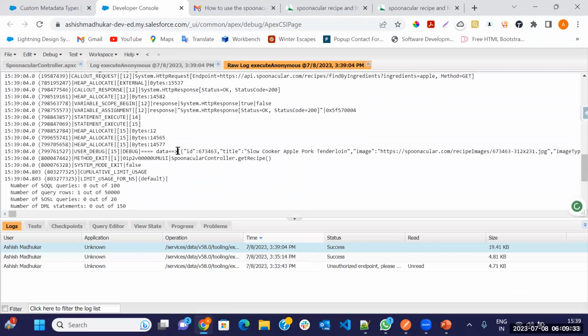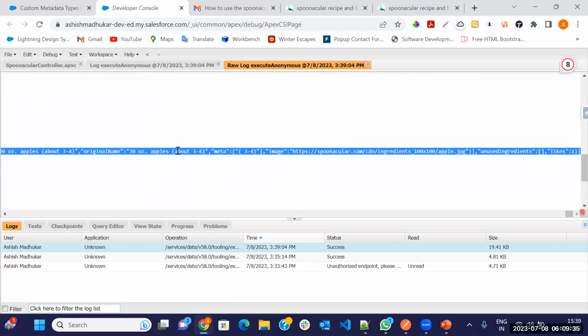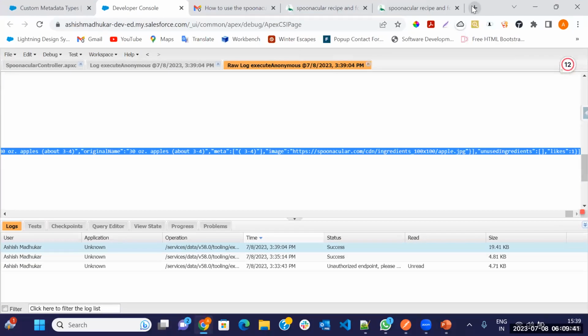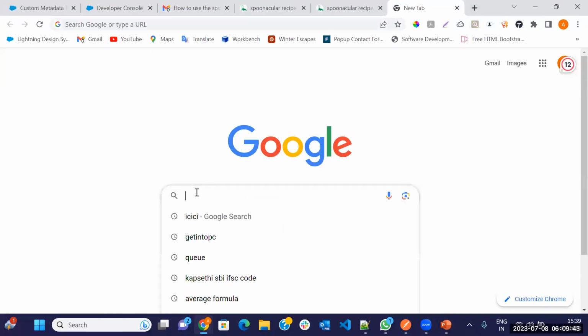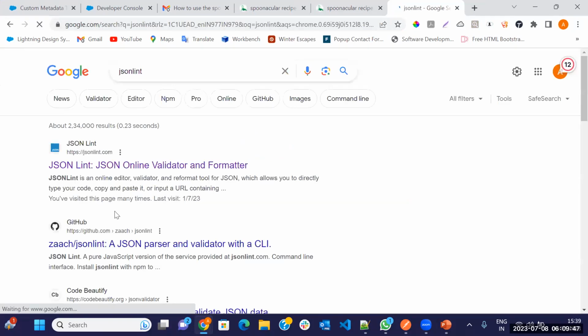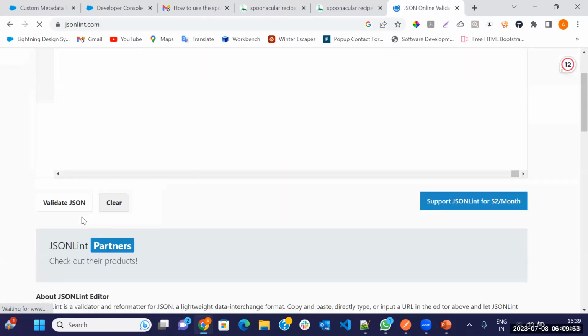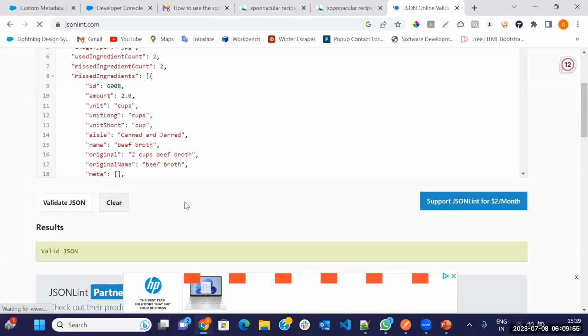Okay, go copy this data. Go to your system here and type here JSON link. This is the website for showing your data in a proper way, basically JSON format. Okay, so just click on validate.